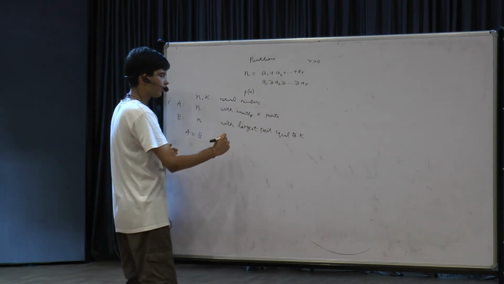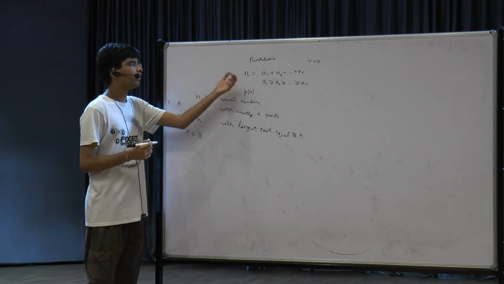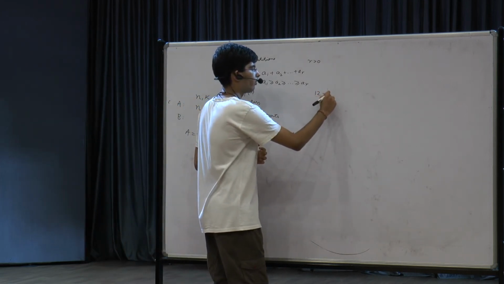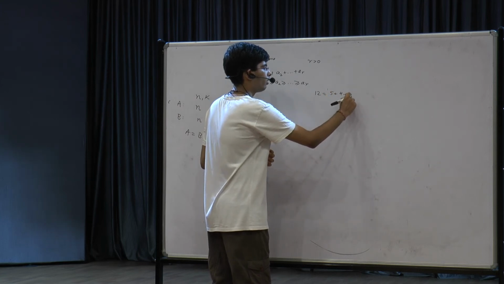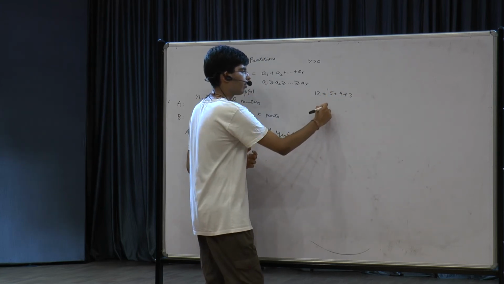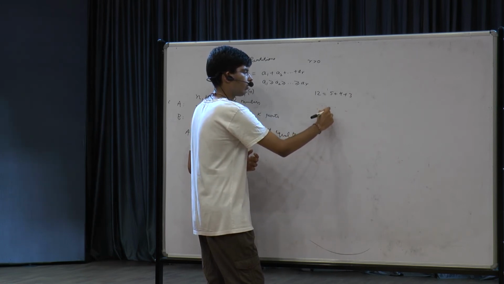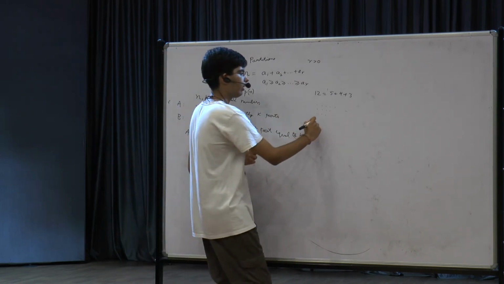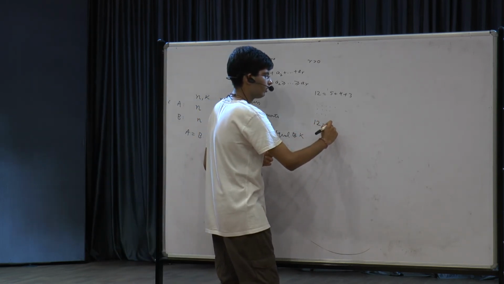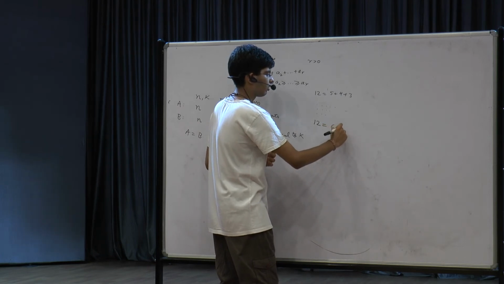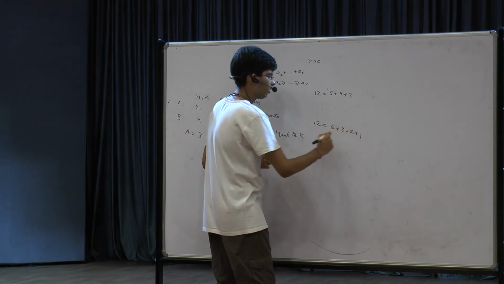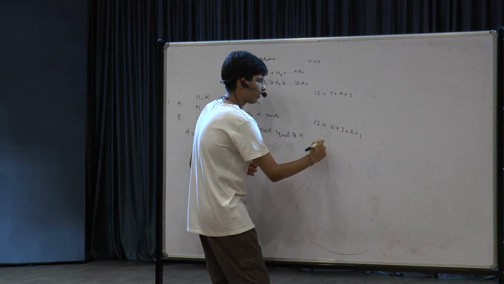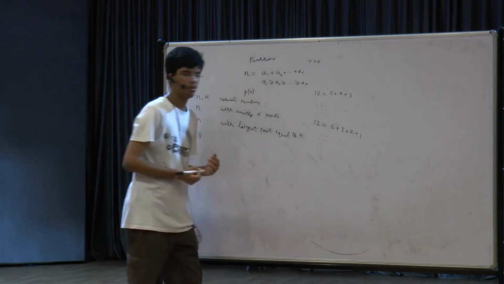So what we'll do is look at a visualization of what a partition looks like. Suppose we write 12 as 5 plus 4 plus 3. So we'll think of it as 5 dots here, 4 dots here, and 3 dots here. If we write 12 as 6 plus 3 plus 2 plus 1, then we'll think of it as 6 dots on the first row, 3 dots on the second, 2 dots on the third, 1 dot on the last.